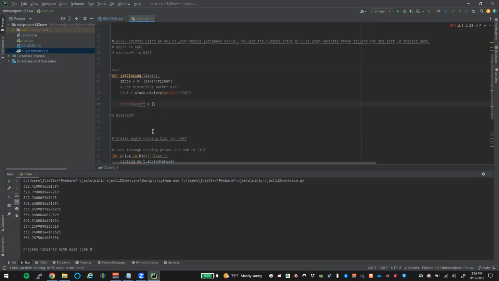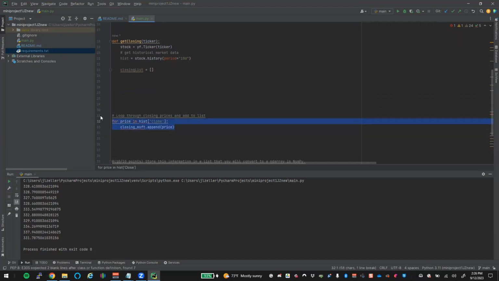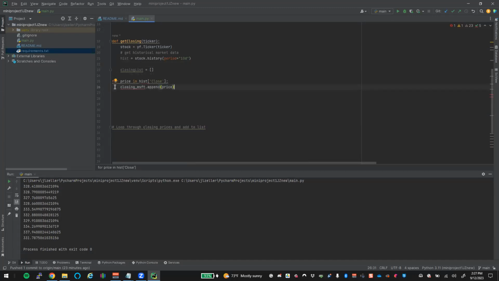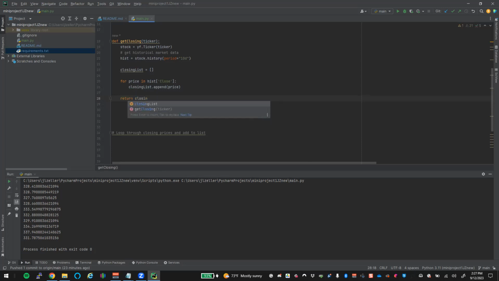So here, we're just going to call this our closing list, right? We'll set our list. And then we can do this where we actually add each one of these in. Now, there's advanced code for us to be able to do this in one-liners. Right now let's keep to the basics, make it simple, right? So we have our hist that's coming back with our closing history. This will be our closing list. So what we called it, yeah, closing list, and we append that price in. The idea is when we're done with this, we return that list back, right? So we return closing list.